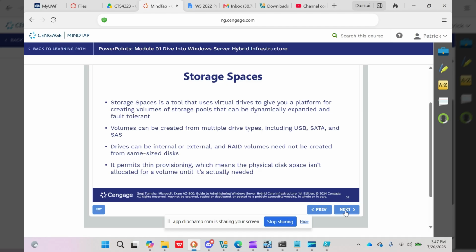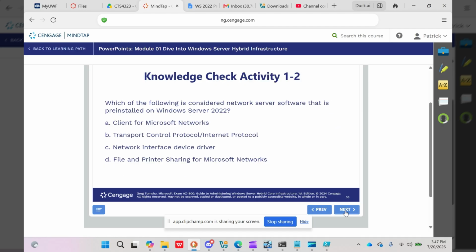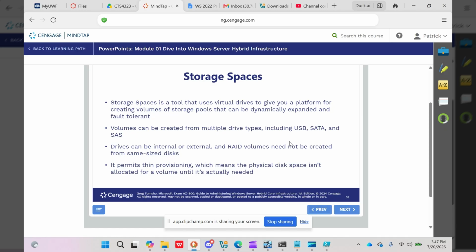Storage spaces. Yeah, so storage spaces use a virtual drive to give you platform grade volume. Storage pools can be dynamically expanded and fault tolerant. So we have a lot to unpack in that sense. A virtual drive is created from a storage pool, which can consist of multiple disks.